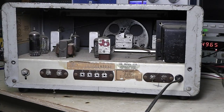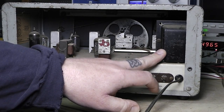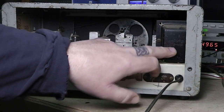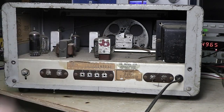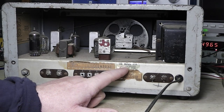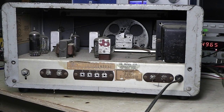At least this has got a transformer here. You know, it's not like an All-American 5 or anything. It does have a transformer. And then here's that crystal socket I was talking about, and it did actually come with the 3.5 megahertz, 3500 kilohertz crystal. So that's nice for that. The music box, Oak Ridge, Tennessee. It's interesting to see the different things on these stories on them.